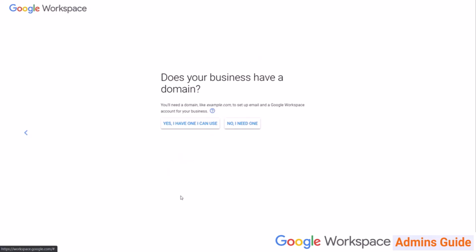If you do not have one, you may purchase one through Google. While not necessary, purchasing through Google makes it easier to later verify your domain and set up an email. But Google makes it explicitly clear that it does not give preferential treatment to domains purchased through partner services with regard to search results or indexing. If you have not yet chosen a domain address, here are a few tips to keep in mind.